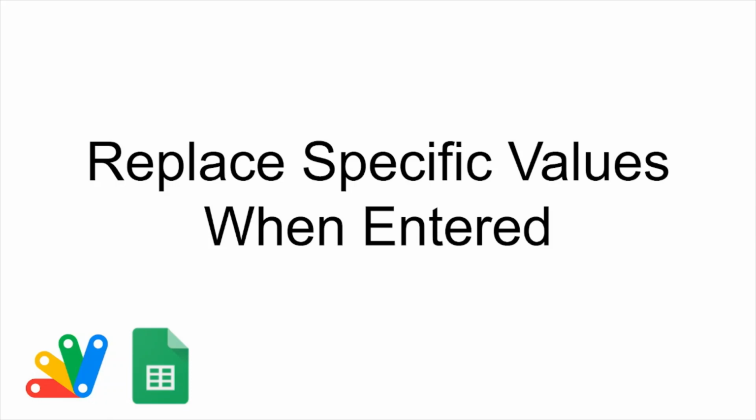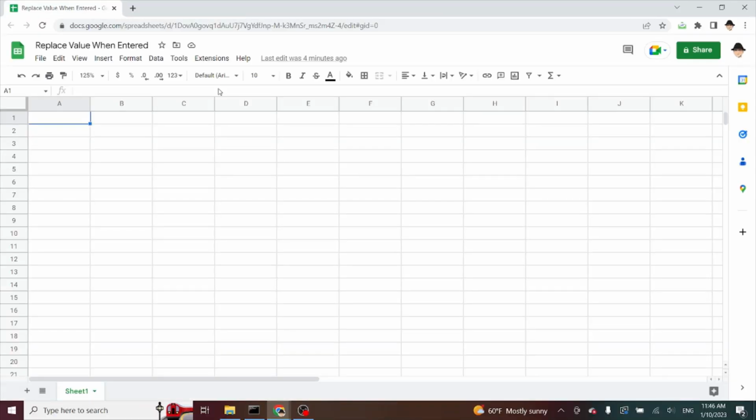Recently, I had a request to automatically replace specific values when entered into a sheet. In this case, it was for privacy. They said I need to keep real names hidden on a data sheet that is constantly being updated. So anytime a specific value is entered, we need to replace that. Let's go ahead and say that the name is Sio Bibble, and I want to replace that with the number 4.